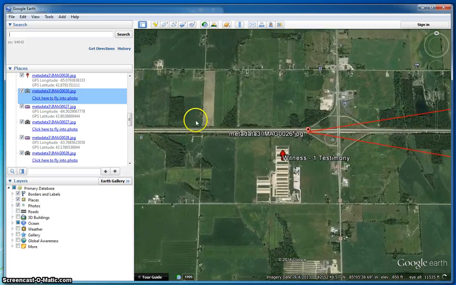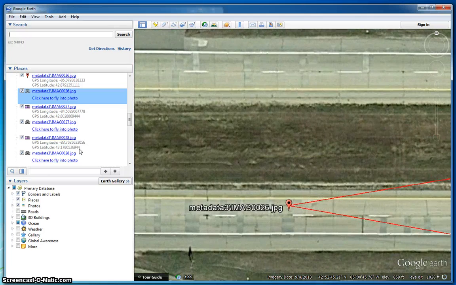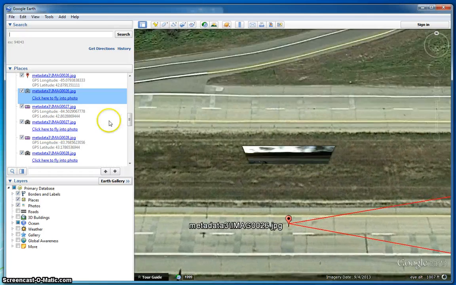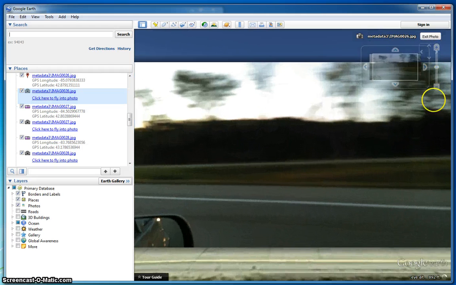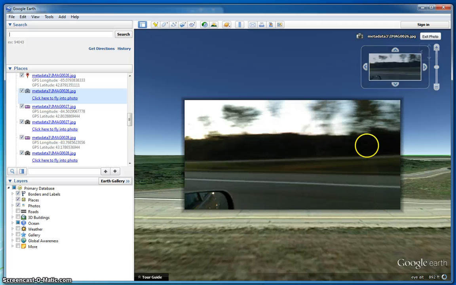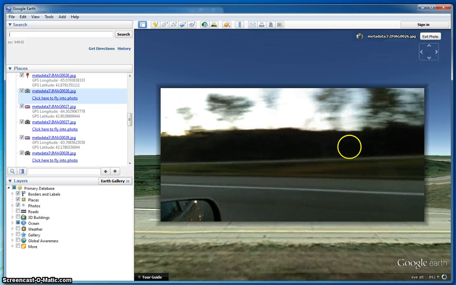So I'm going to select the click here to fly into photo. And obviously what Google Earth is doing is it's actually bringing us into the photo. So now I get to see, okay, I'm not quite sure why they took a picture, but apparently they were driving down the road and they took a picture. So now I obviously have them in movement with what's been tagged here.